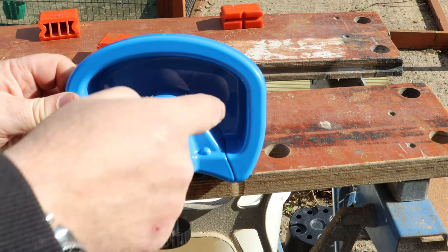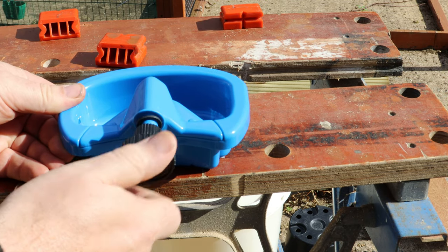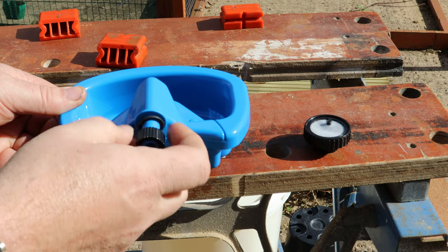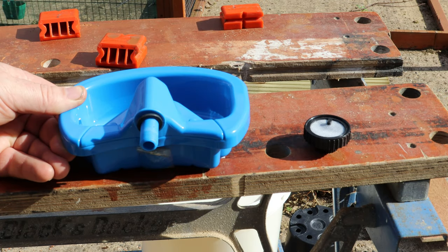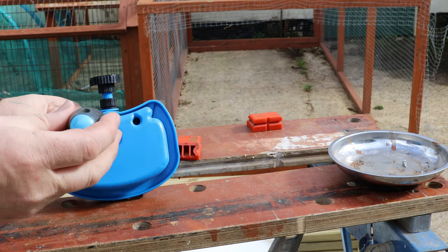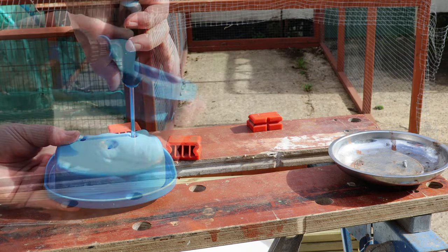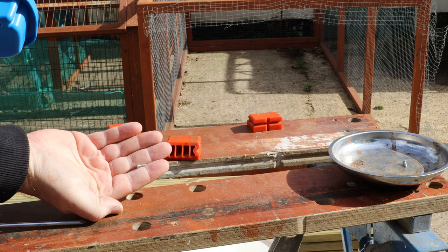Let's take a look at how it works. What you've got is a trough — it holds up to half a litre — and on the back you've got an inlet spigot. There's a little filter for if you've got contamination in the water, and then a nut that goes onto a threaded inlet pipe. At the back of that pipe there's also an O-ring that you use to seal the assembly. If you turn it upside down, you can release a couple of grub screws that hold the float valve in place.